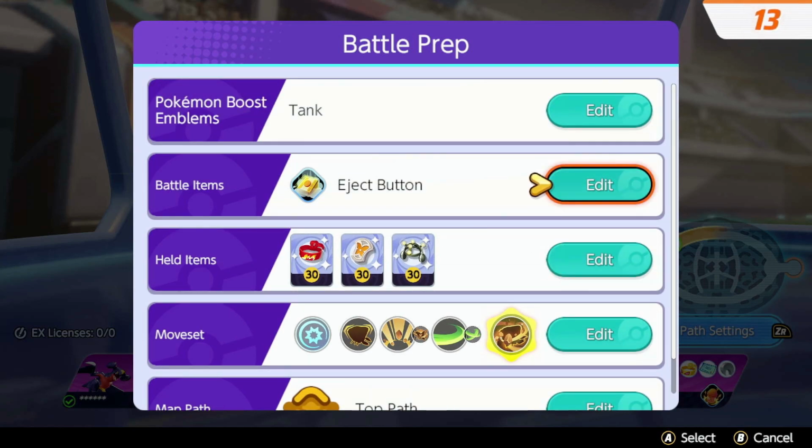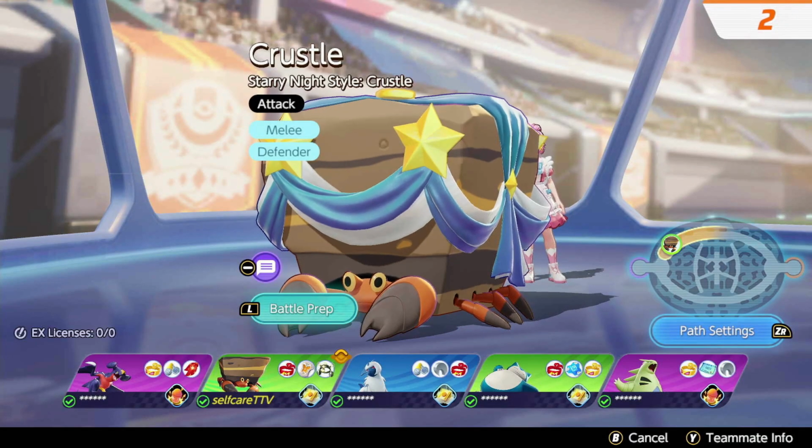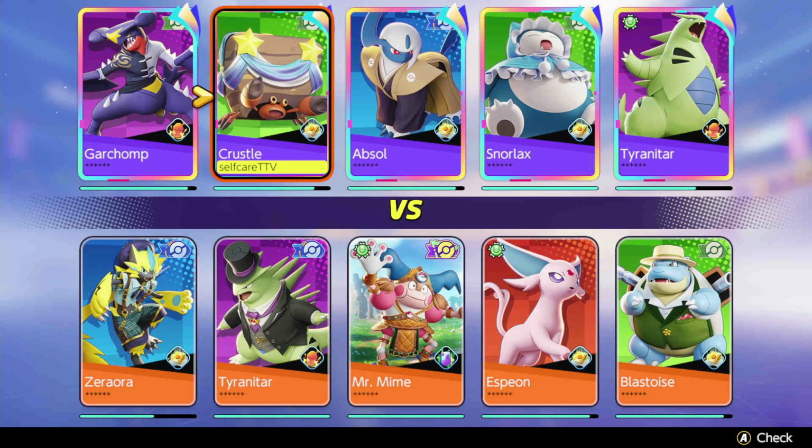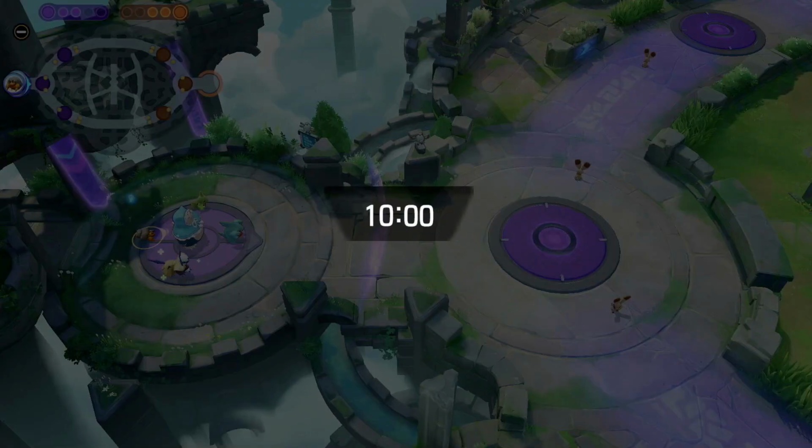So I'm running Eject Button, just so you know. X Speed is also good. I'm running a tank build that is available in the Unite API dev Discord server. I'm feeling bot game. But who knows? Who knows? We'll just keep pushing forward. So I honestly think CRUSTLE is fine to play either top or bottom lane. I think it depends on your personal preference.